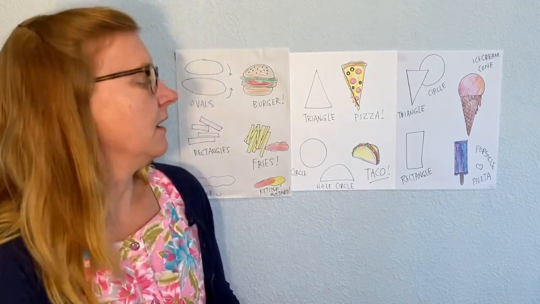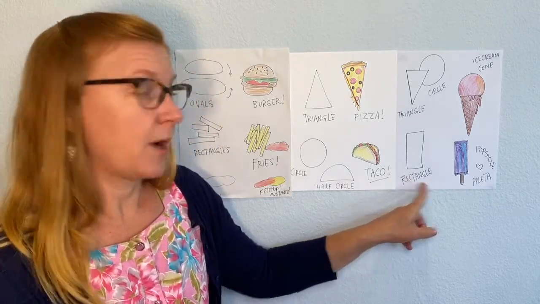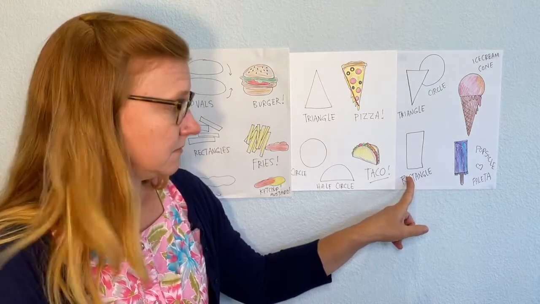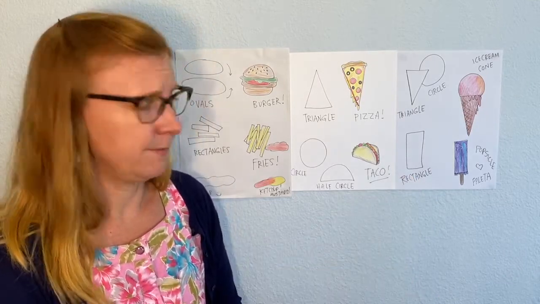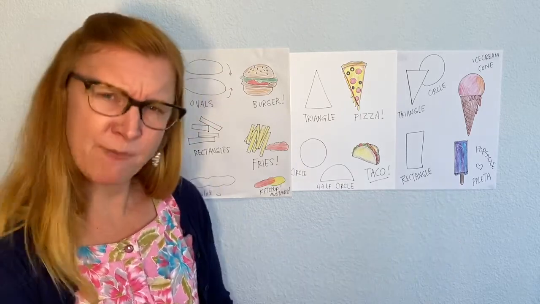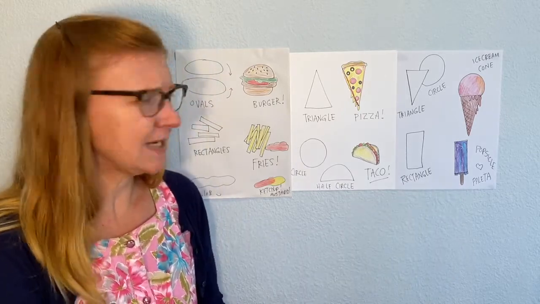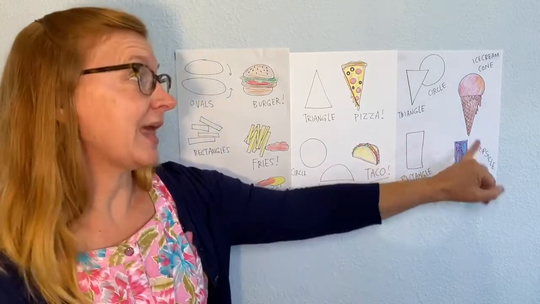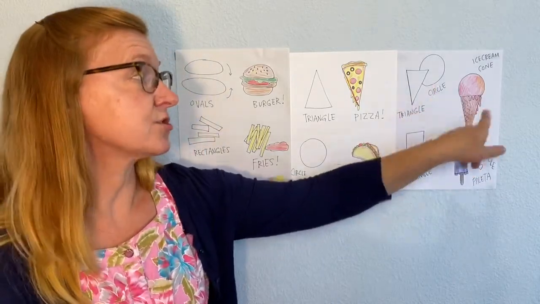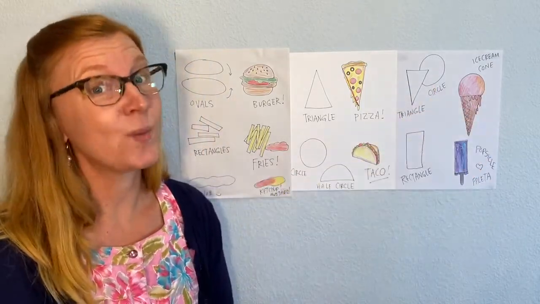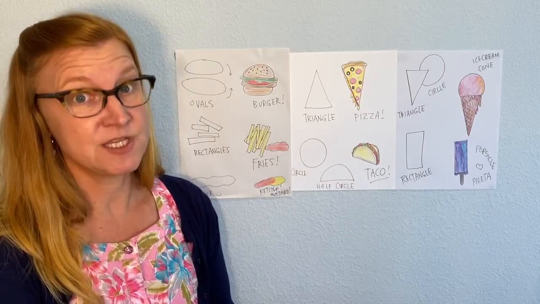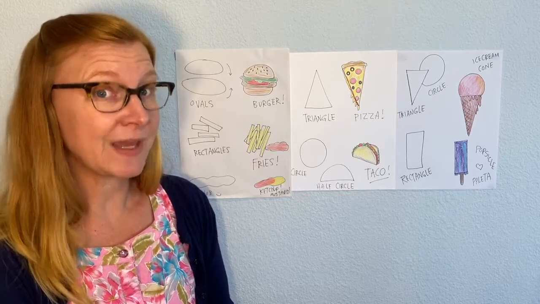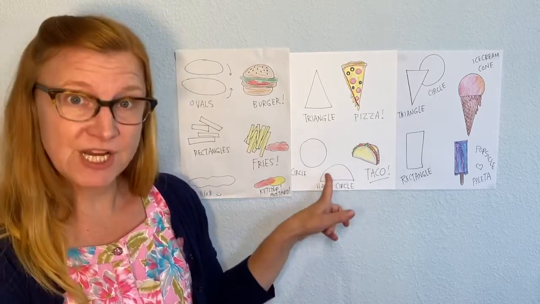You could make a popsicle out of a rectangle. What's your favorite flavor of popsicle? That's also a good party food. I think mine's blueberry. Is that a popsicle flavor? I don't know, but it sounds good. You could also make ice cream out of a triangle with a circle on top of it. So many possibilities, and your favorite foods can be made up of any shape too. So let's work together and figure out how to make different foods out of different shapes.